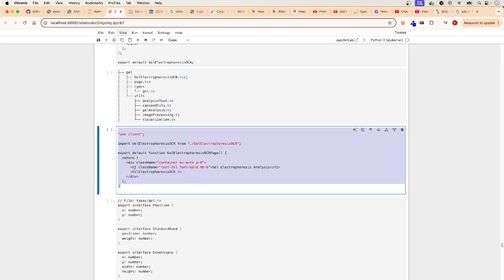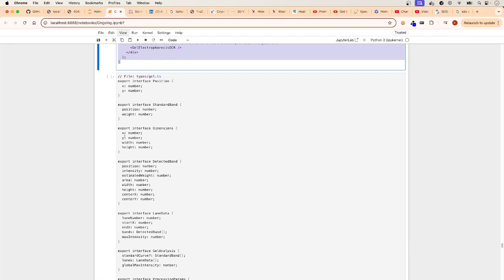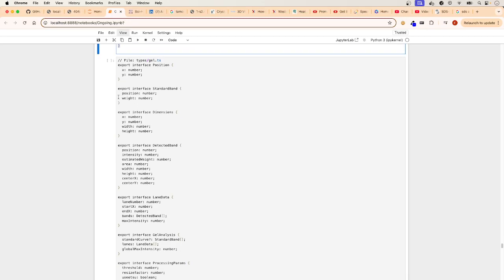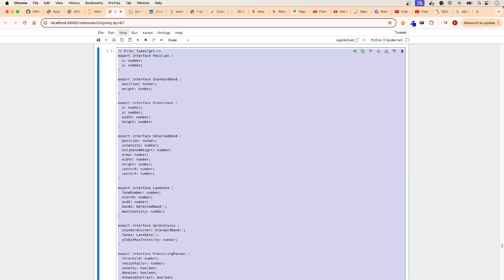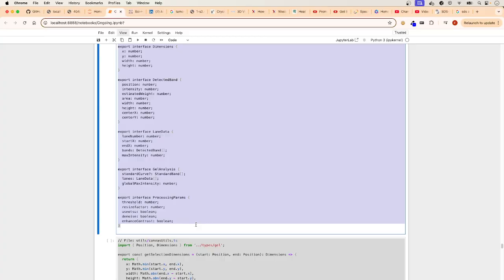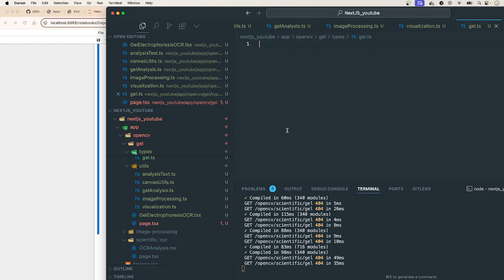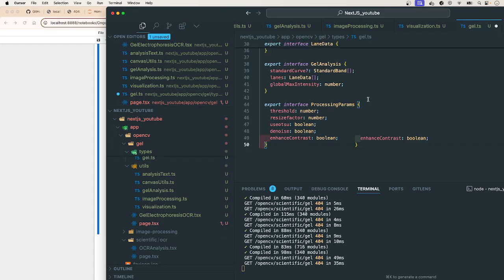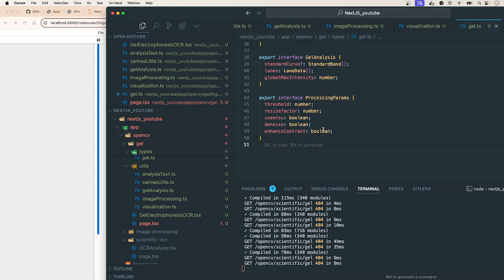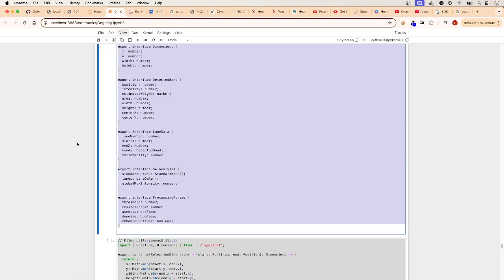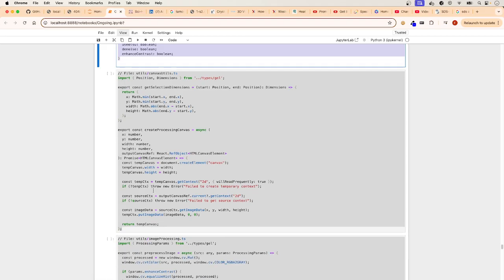And let's continue now. Let's do the types. Command C, types, gel, command B, command S, and I'll explain in a little bit each one of these, what they do.